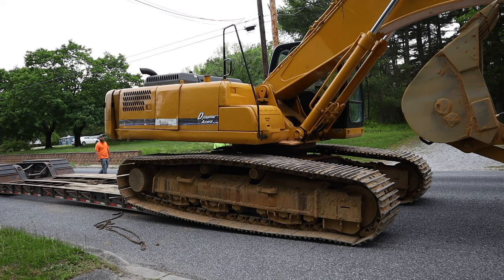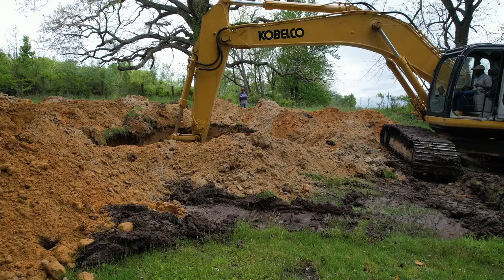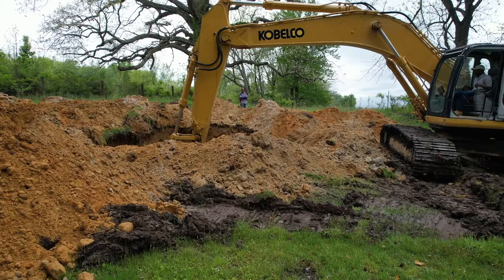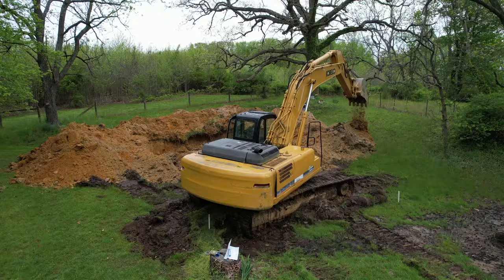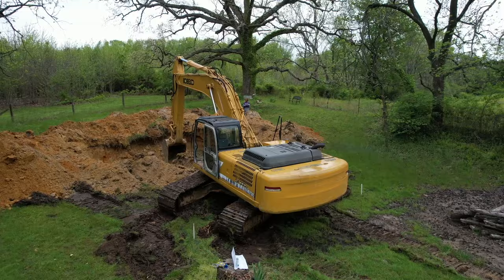We chose our contractor and he brought his machine in. The first step for him was to dig out the septic bed, and it is big — it's up on a hill, which means we have to pump up to it. He dug down about nine feet at the deep end and seven feet at the shallow end. It's really like a pool — nine to seven feet deep, about 21 feet wide, 41 feet long, just a big old hole. With that machine, he knocked it out in less than two hours and I was really impressed.